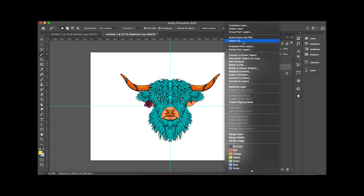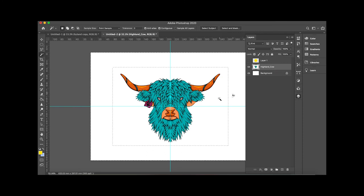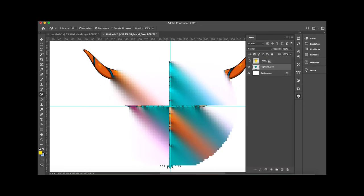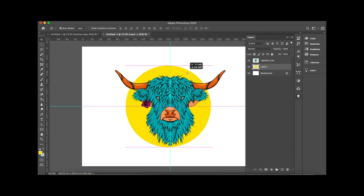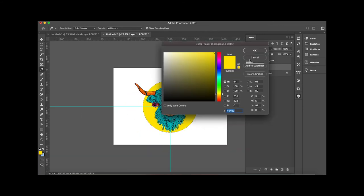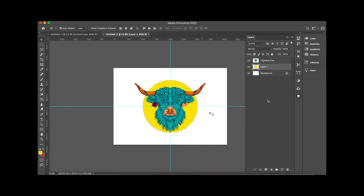I kind of liked the idea of a proper frame — like a trophy piece on the wall. I keep working things for hours and hours until I'm happy. I had that yellow sunrise back in there — looked pretty cool — but it felt a bit flat. So working with the selection tool again to add a kind of sunset effect, flipping it, and that's what sold it for me. It felt like a proper finished piece.